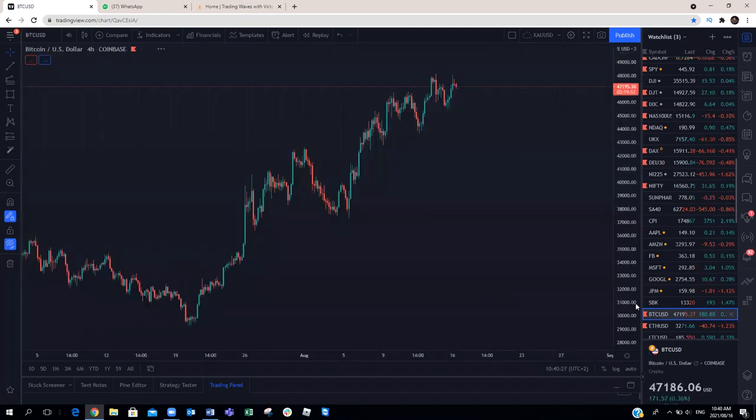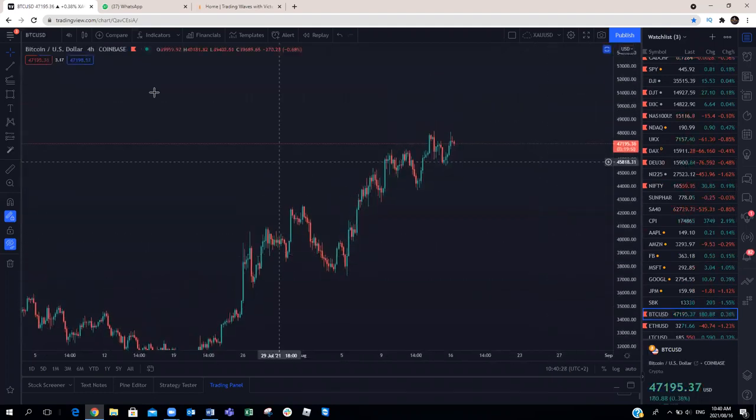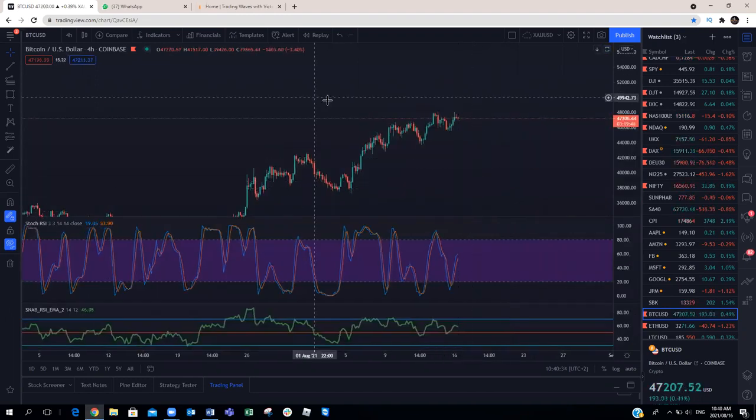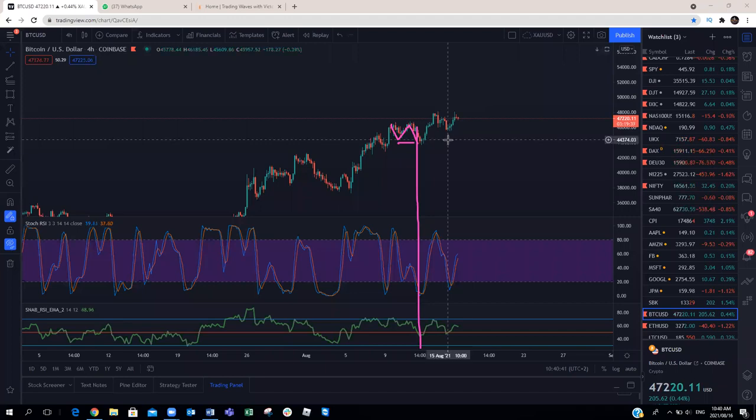The cryptocurrencies, I was expecting a pullback, but we have seen a blue box setup, another 4-hour blue box setup this morning. Unfortunately, this one is already gone. Last week, we saw these setups here on the 4-hour. This is what we saw last week when we were at around 43, 42. We expected this to continue to the upside. We have made about a 3,000 move. Here again, same thing.